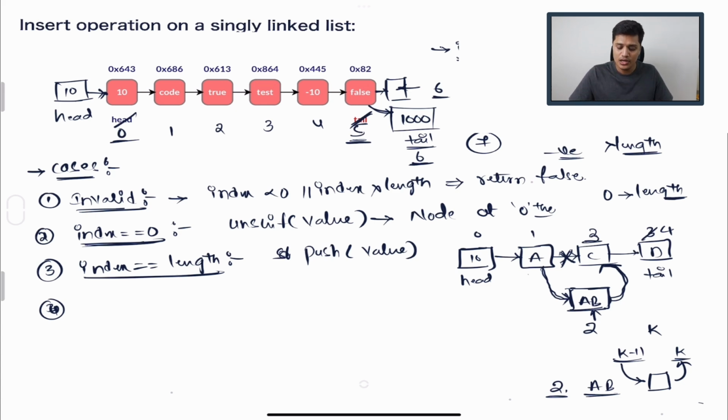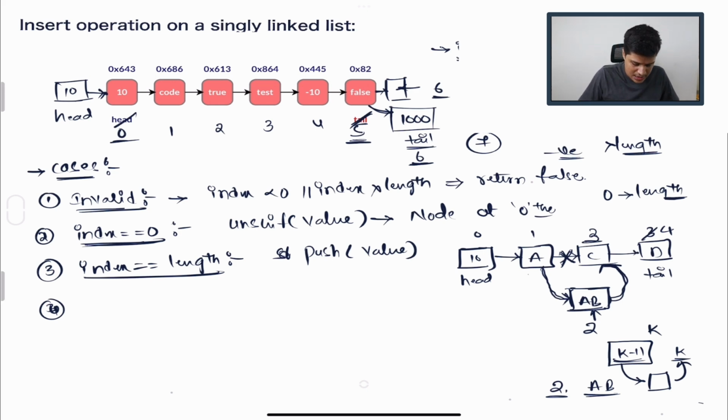So in this way, to reuse the already implemented functionalities, to get access to this k-1th node, we will reuse the get functionality. Once we get that k-1th node, we will have the kth node also by simply doing dot next of the k-1th node, and we will have a newly created node, and we can simply adjust the next pointers very easily. So that is the algorithm you can use when the index given by the user is anywhere after index 0 and before the length of the linked list minus 1.